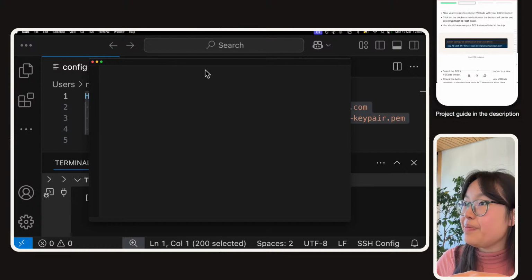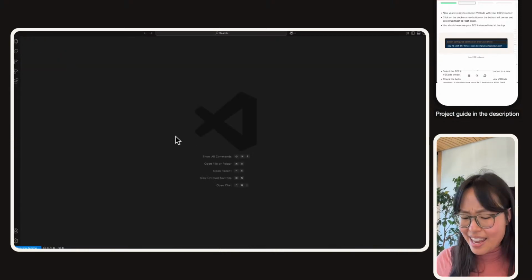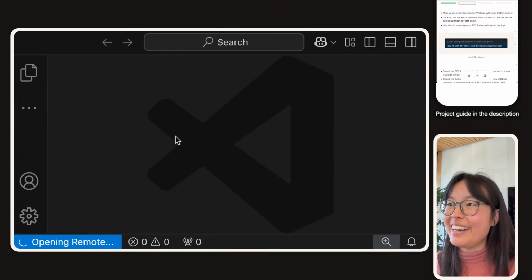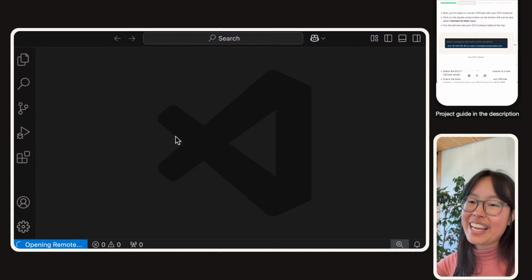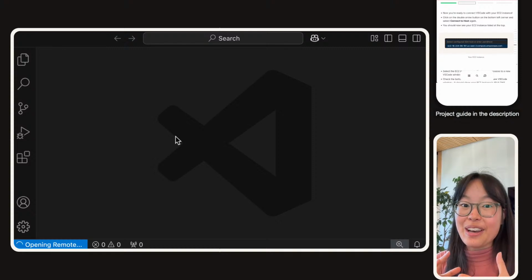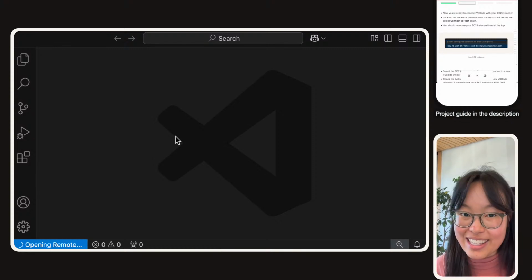And once you click on that, it opens up this window. VS Code opens again? Did we just refresh VS Code? What's happening here? We're now opening up a version of VS Code that's inside your EC2 instance. It's connected to your EC2 instance.